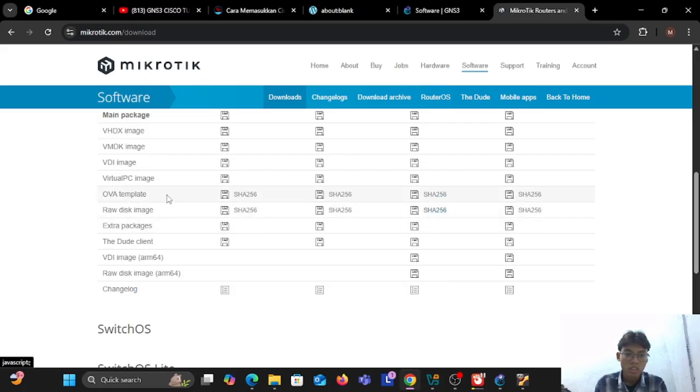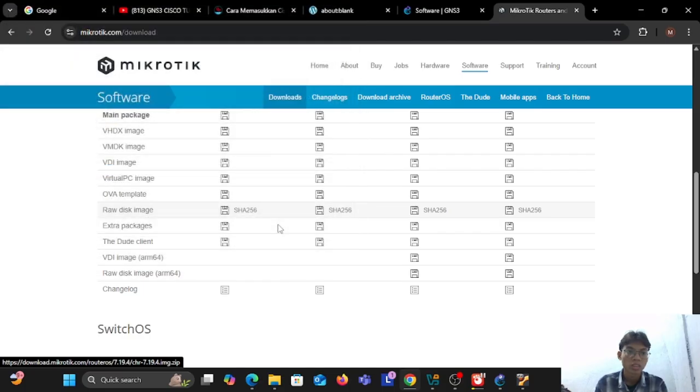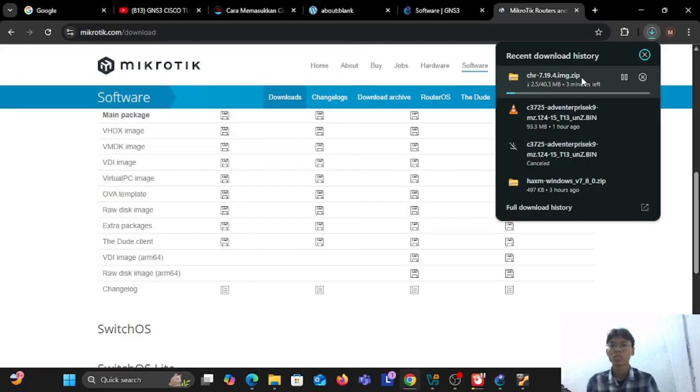Download the raw image and add the download here. Waiting for that, it's too long.